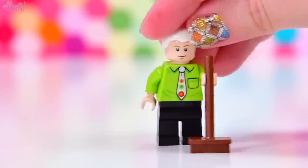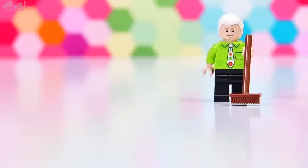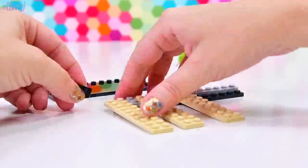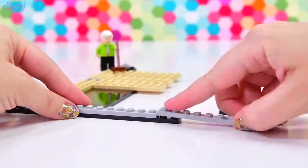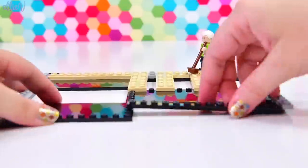Our first minifigure is Gunther. You're a disappointment to everybody — no, you're not. You've got a very cute shirt, very cute tie. Let's start building this cafe, which is going to require a whole heap of groundwork so that we've got things to put all of the interesting things on. Let's get all these base pieces down and make sure I concentrate, put them in the right places so everything goes together properly as we go along.